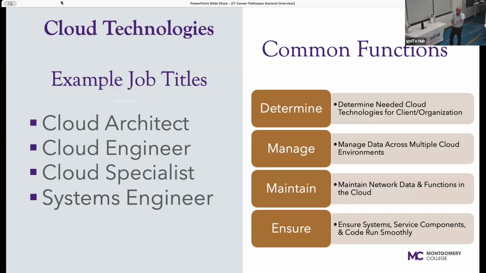And then you need to maintain that connectivity. Again, this should be transparent to the user. It doesn't matter if that file is in your internal network or maybe it's in AWS or maybe it's in Azure. To them, it shouldn't matter. But you, as the cloud person, need to make sure that the access is correct and also secure. So again, cloud specialist is usually the marquee job in this area, but there's still the old systems engineer, which is a little bit of a legacy type of situation. But cloud architect, cloud engineer, we're going to delve deeper into what these titles do a little bit more in the third session. Let's go to the next slide.